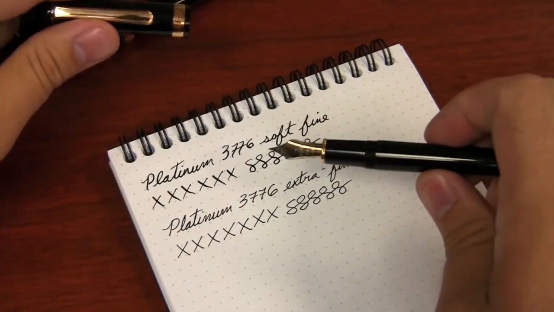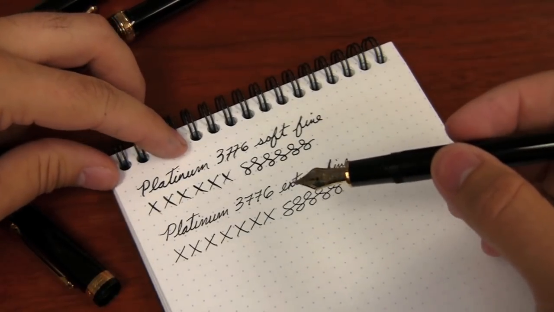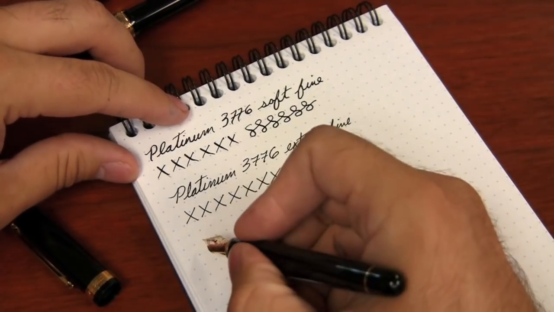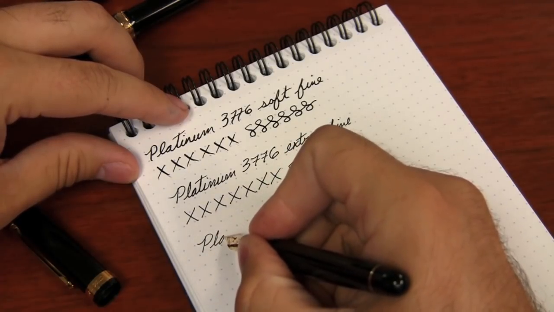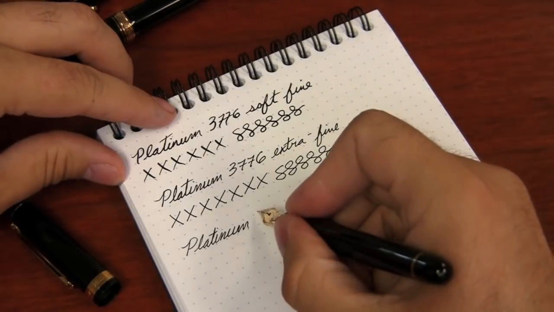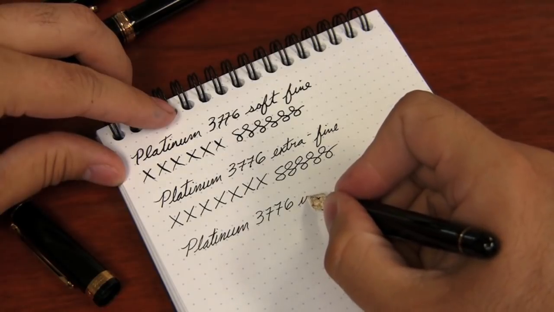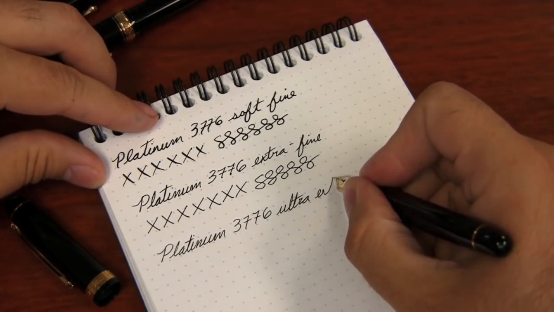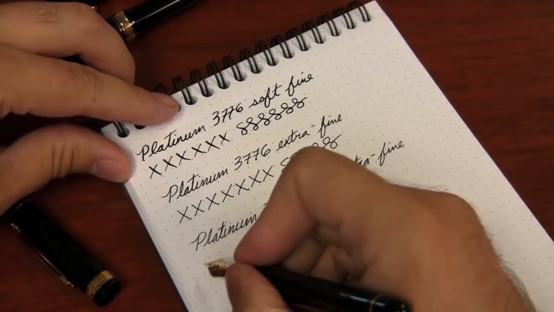And then now we have the ultra extra fine. These are not regularly available yet. I don't know if these are going to come about yet. I was able to get my hands on one. So you may not see any of these for a little while. But I'll go ahead and show you what's up with this one. This is the ultra, the Japanese ultra extra fine. It actually makes my handwriting look kind of chicken scratchy because it's showing you every little shake that my hand is doing as I'm writing. But this is the smallest nib I've ever used.